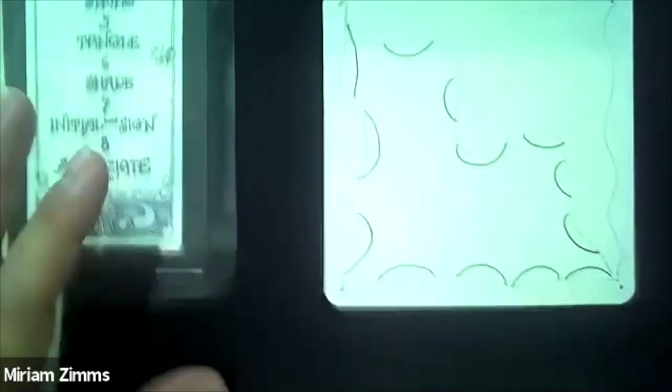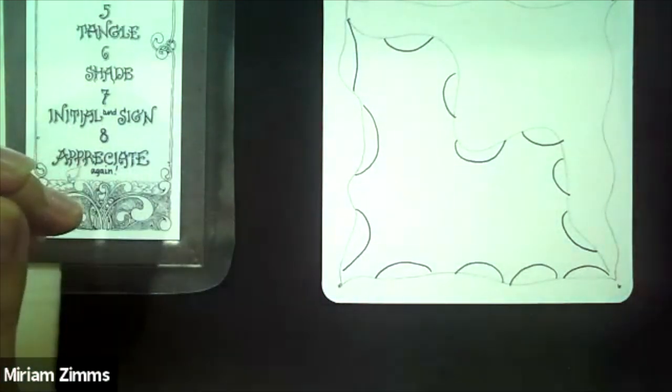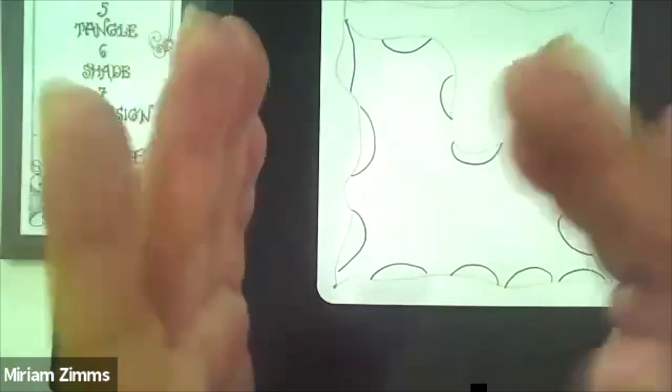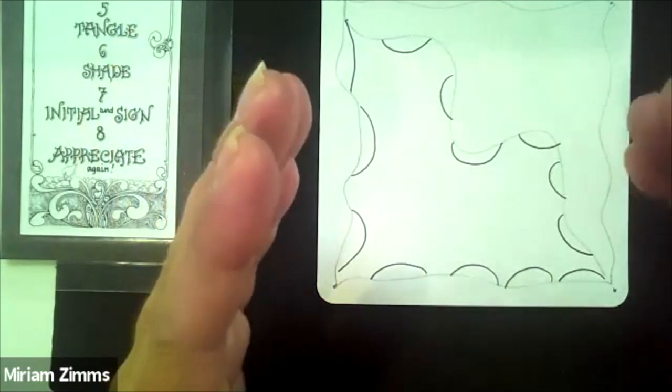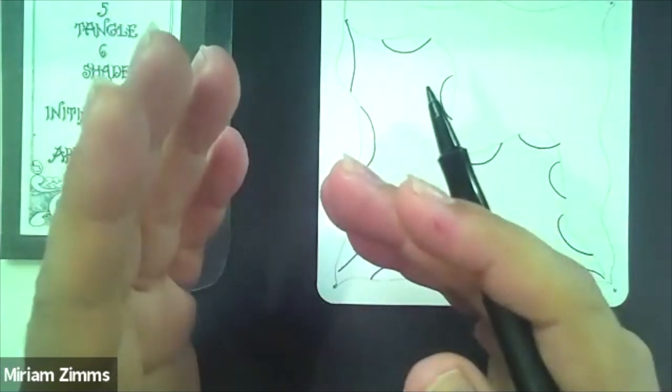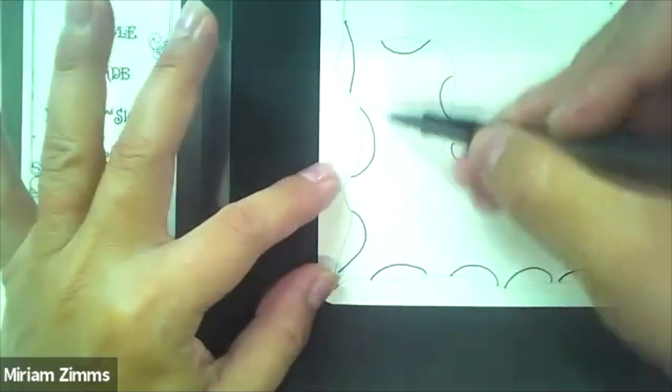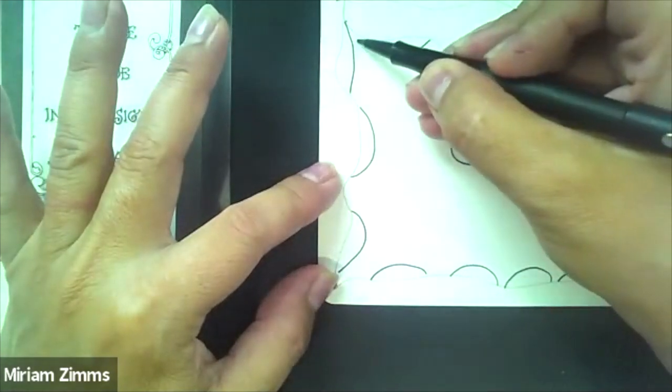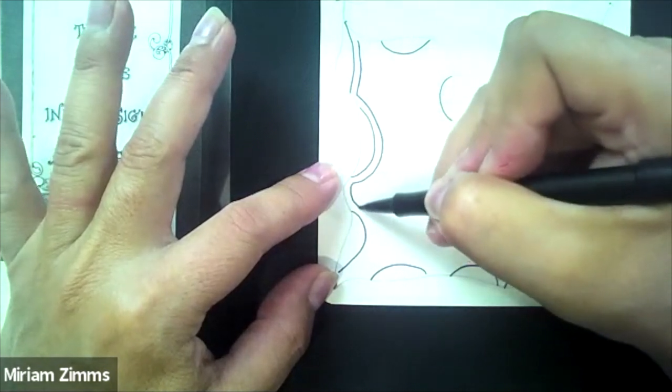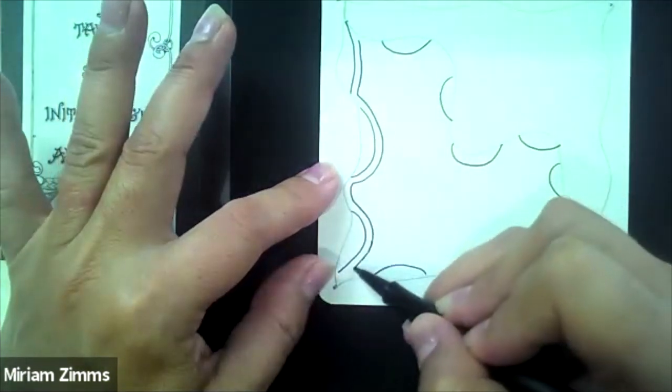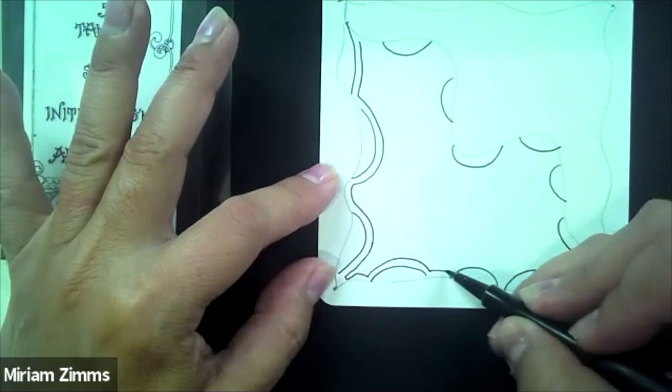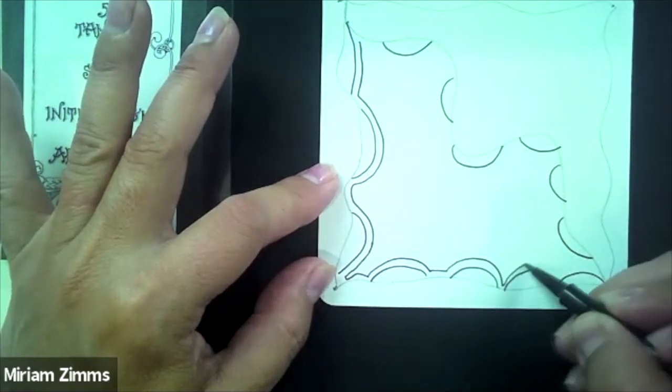Then I'm going to do what's called an aura. What I like to do with all auras is that you're highlighting or going next to the stroke or the line that preceded what we just drew. So in this case, I drew all these crescents. I'm going to start in one of the corners. When I'm following the stroke, whether it's straight line or curve, I follow the preceding line.